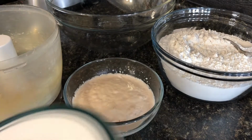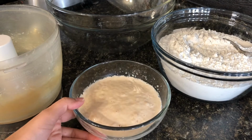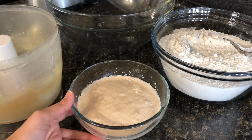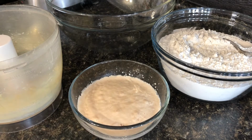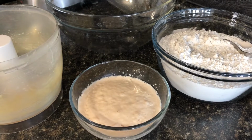Okay, so let's check on our yeast if it's done. As you guys can see, it's all foamed up. That's exactly what we need. If the yeast is not good, it's not gonna foam up like this. So that's exactly what you are looking for in order for your dough to rise.